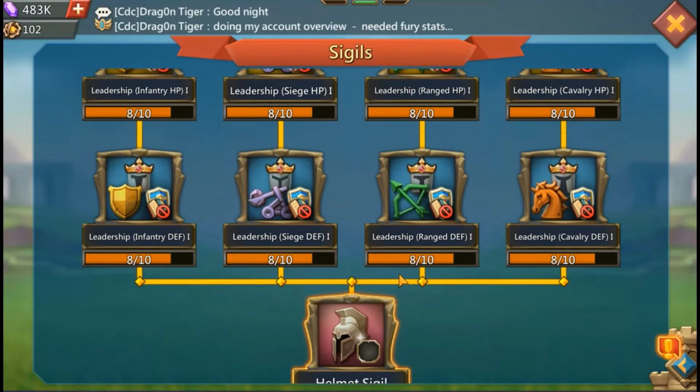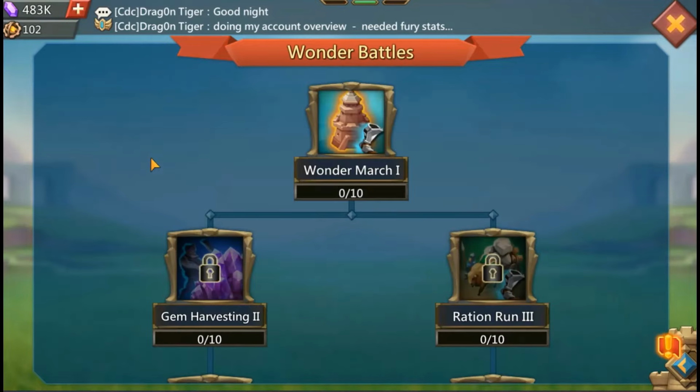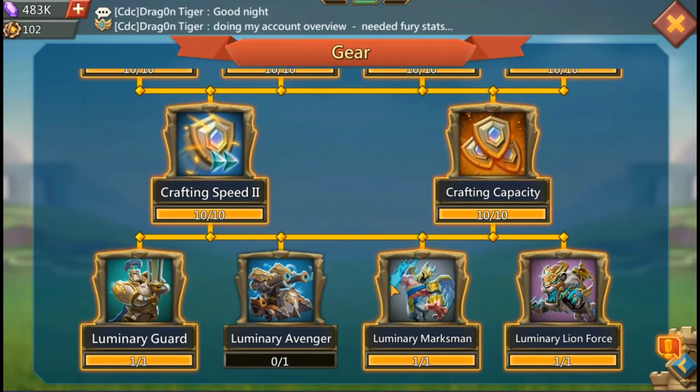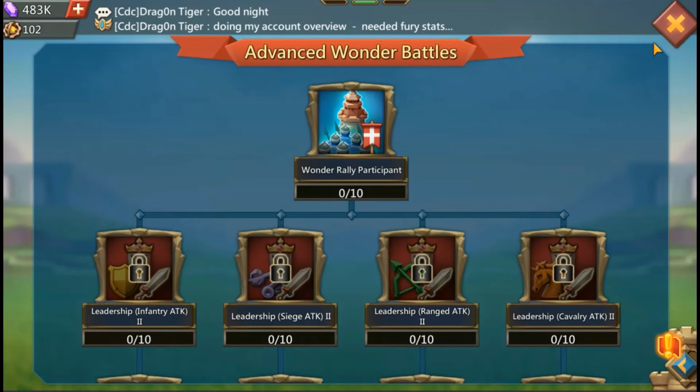At the moment I have no plan to upgrade any of this. Nothing on Wonder Battles. I have nothing on Gears. Well, I mean, I got T5, but I got no new research done. And Advanced Wonder Battle is also blank. I've not done anything on Advanced Wonder Battle.